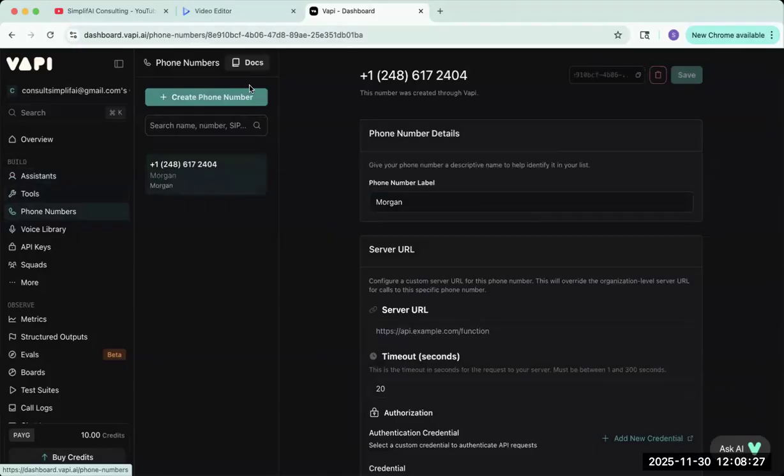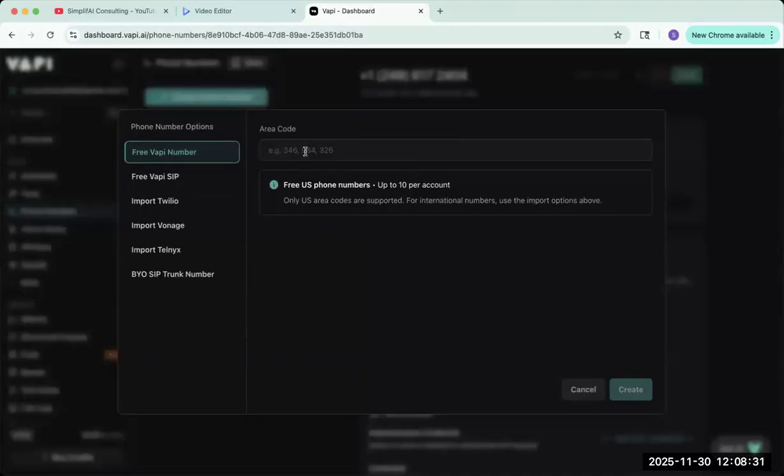So you're going to go to create a phone number, and then you're going to have an area code. So I will show you guys some examples to make it a little bit easier.